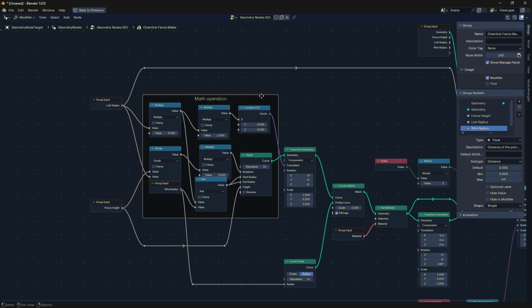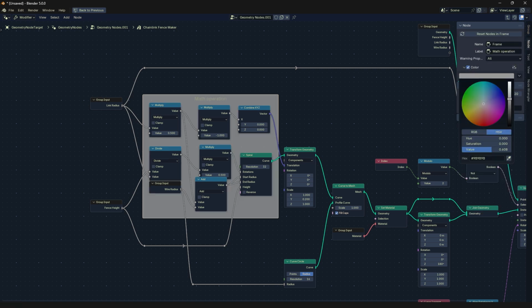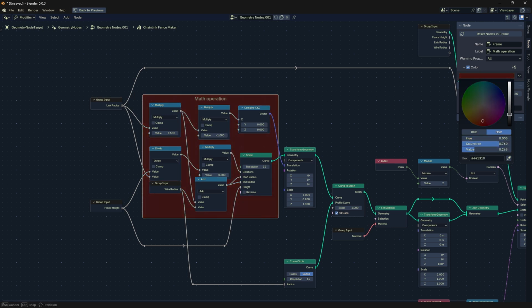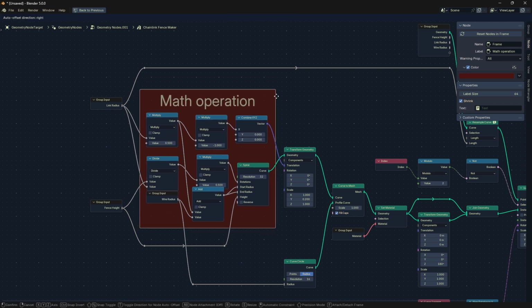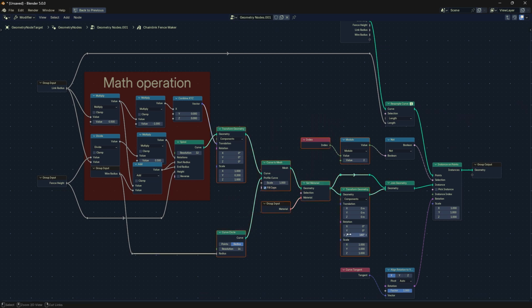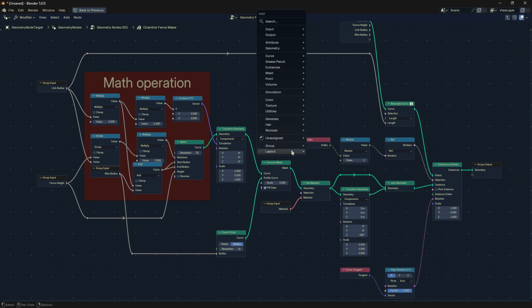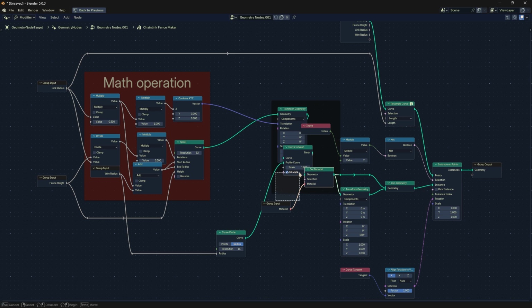If I wanted to change the color, I can press N, go to node, and add a color here. I can change it to yellowish, or maybe a dark red or something, right? And we can change it. We can also increase or decrease the label size, correct? So it is a very handy tool to sort and make our workflow efficient, right? I like to do that. It is really amazing. You just add a layout frame and add all your nodes inside that.